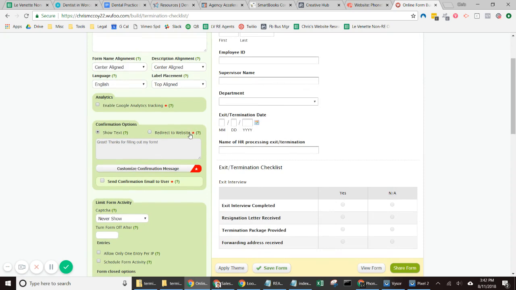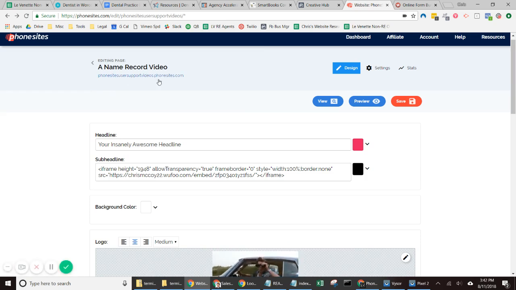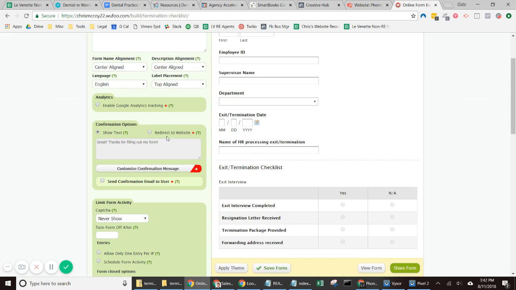Now, since I'm not a paying customer, it's going to give me a little message asking me to pay. I'm not going to do that, but I think it's pretty simple. I think all you have to do is just select that radio button if you're a paying customer, and then you should be able to put in the URL here. This is going to change. It's no longer going to say, great, thanks for filling out my form when you select that radio button. It's going to change to some other field. It should be just a URL field. But anyways, whatever URL you have set up on your thank you page, that second page that you set up in PhoneSites, you want to copy that and then drop that in over here. That way, whenever someone submits the form, they'll be redirected back to your thank you page on PhoneSites.